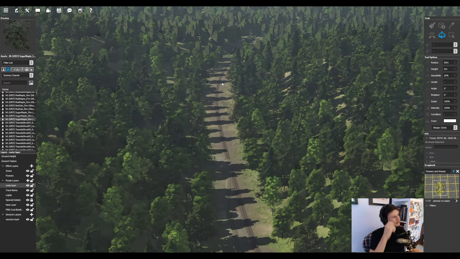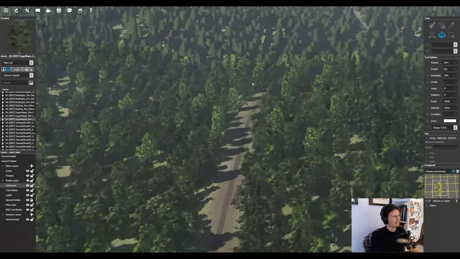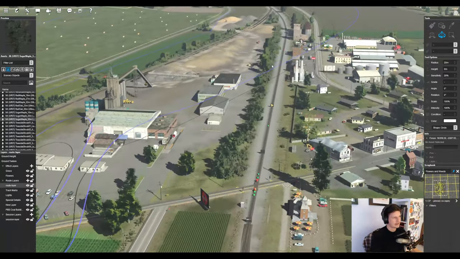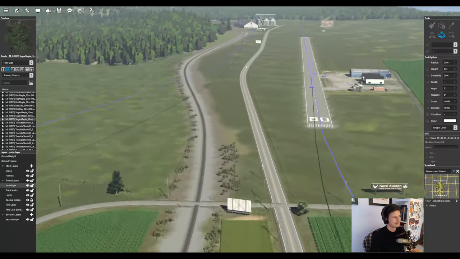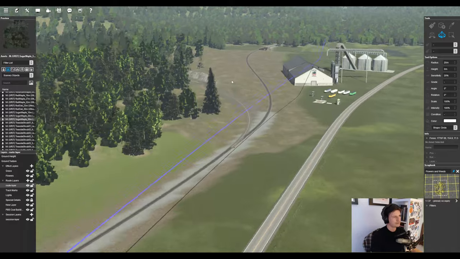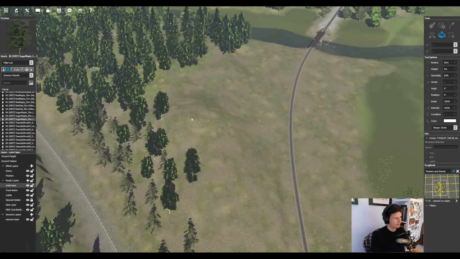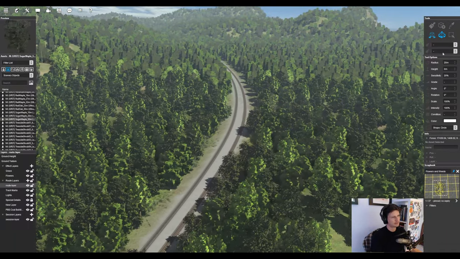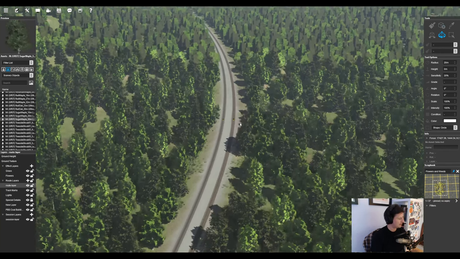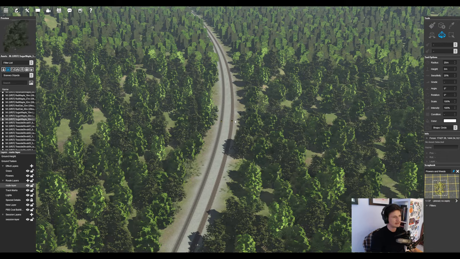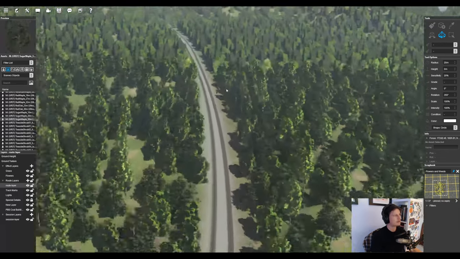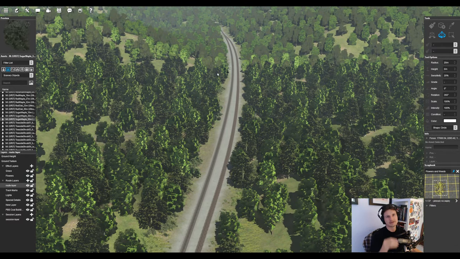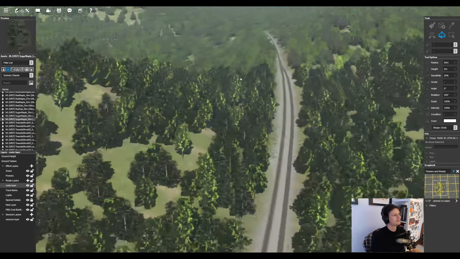I can't stress enough how much it has really improved my route building speed, just for the fact that I can copy and paste areas of trees or grass or those little trackside flowers and weeds and that sort of thing, or textures, a whole bunch of texture all at once. It just makes it so much faster, and the fact that I don't have to click through every menu every single time to change a tool or anything like that. I've got my little keyboard mapped out with a bunch of hotkeys, so I can change through things really quickly and really rapidly. And honestly, Surveyor 2 has probably sped up my route building by at least 30%, if not maybe even a little bit more, just for that reason.